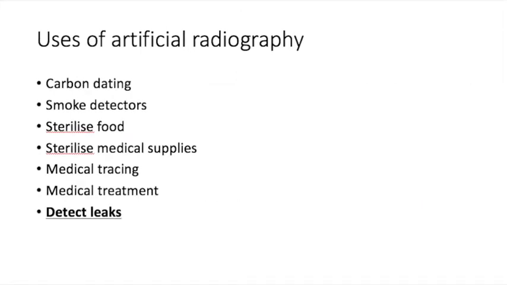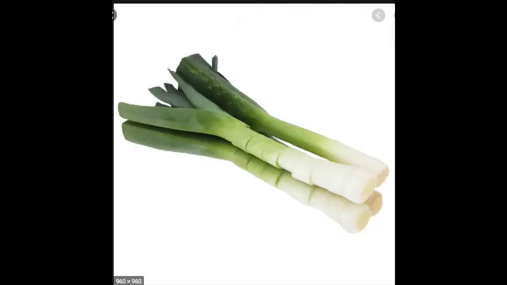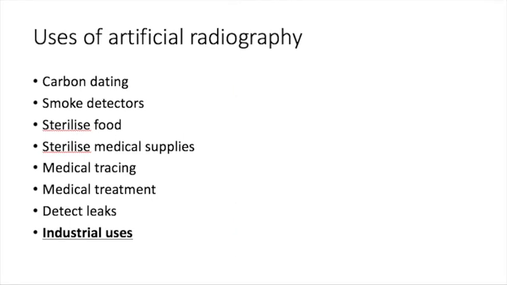In a similar approach to how we use radioactive isotopes as a medical tracer, you can also use them to detect leaks in large chemical plants or water treatment facilities. So usually by using a gamma source, if you introduce it into whatever you're testing to see if it leaked, then you can look in the surrounding area, and whenever you get a high concentration of gamma waves, that's probably caused by a leak from your radioactive source. So you can trace it back and figure out where it was coming from and plug it.